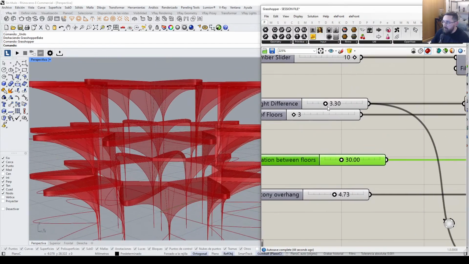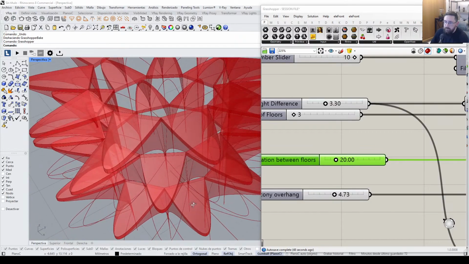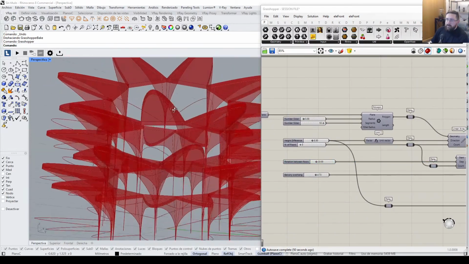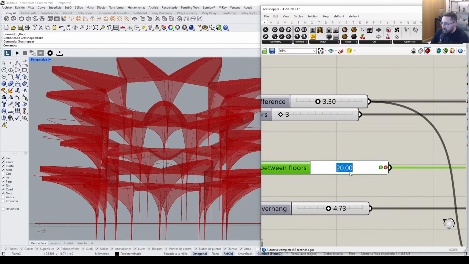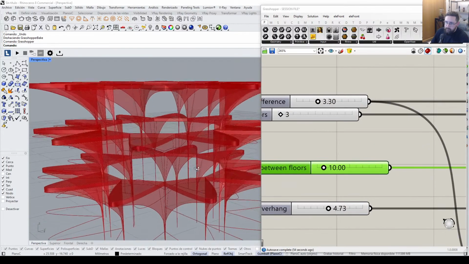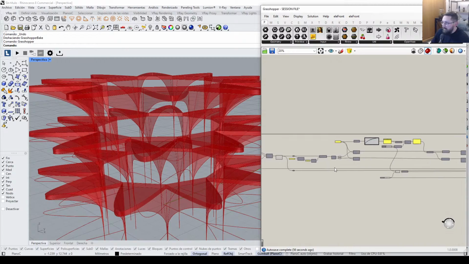Oh, that's going to be dependent on the number of sides, isn't it? So let's actually go for something a little bit more gradual. Do we want it to be... No, actually, I don't want it. I want it to be a little bit more... You know what? It's not relevant right now.